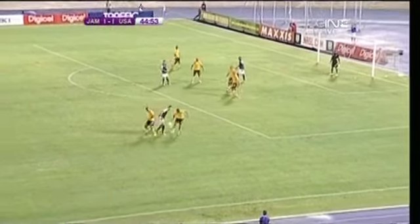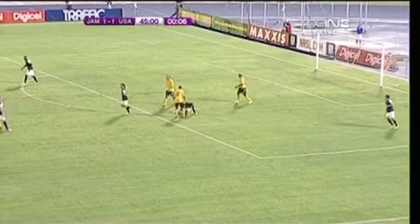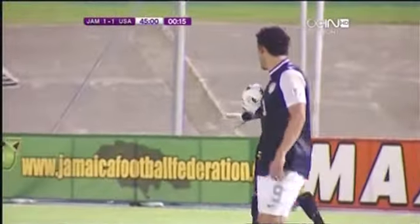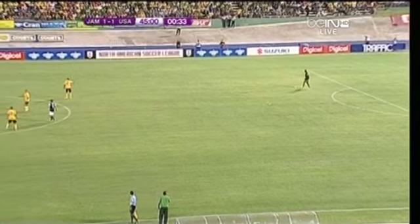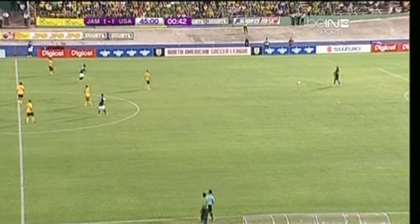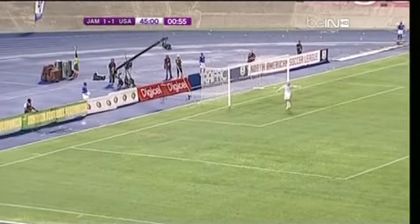Half-hearted try for Dempsey, who seems not quite as sharp — 32 minutes in and he's drenched. A good hustle by Miller off his line to cover the danger — that one could have cost Jamaica big. A couple of important stops late in the game gave his team confidence. Did you read anything into Dempsey's reactions? I think he's catching his breath — he hasn't played in a while. His touch isn't quite there. But you were talking about Beckerman — he's not the fastest, but the most important thing when you're not fast is intelligence. He reads the game well.